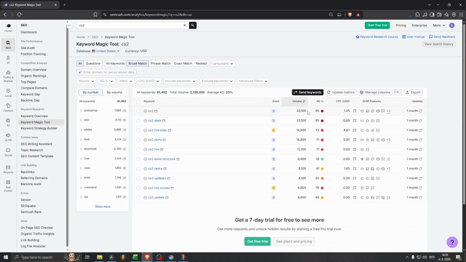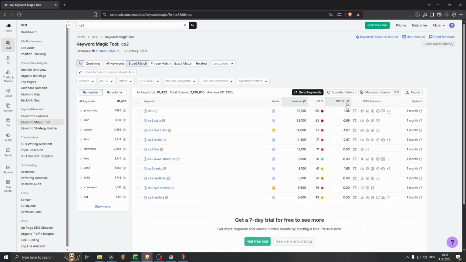Take the phone industry: everyone has a phone, everyone buys a phone, but getting into the industry of actually making a phone is incredibly difficult. So the volume is going to be huge, but the KD is also going to be huge. What you need is a small KD, something that's easy to make, and then you look at the volume.